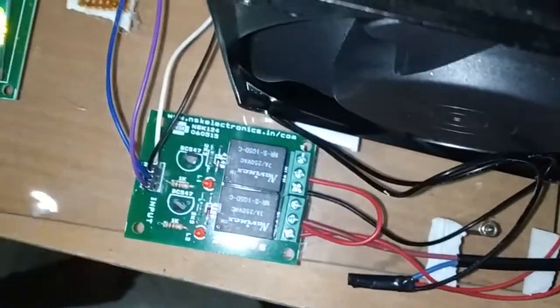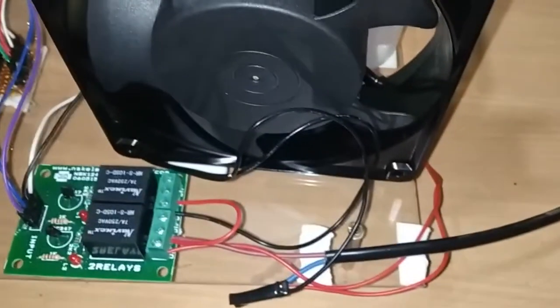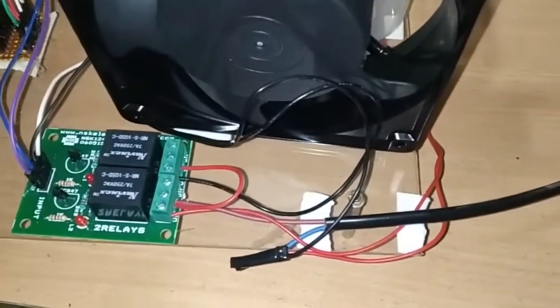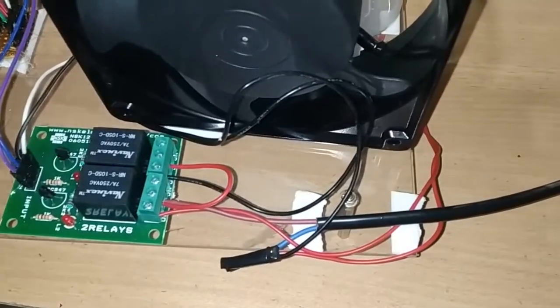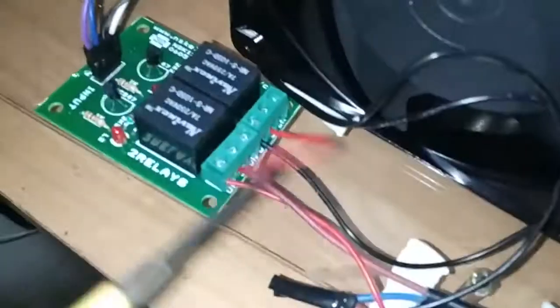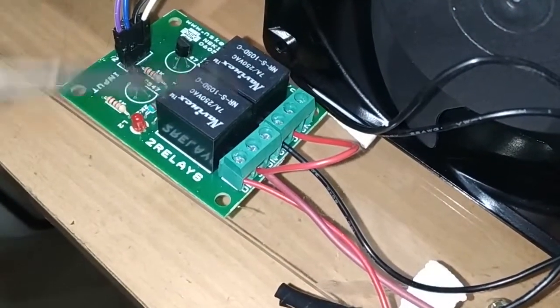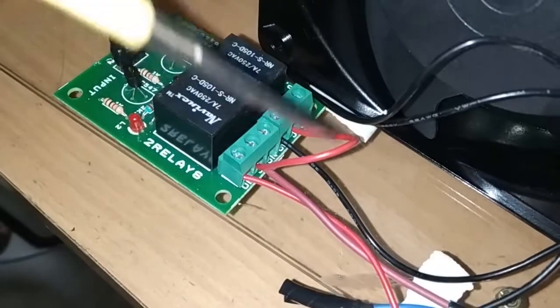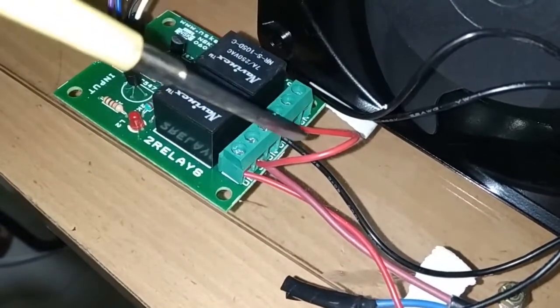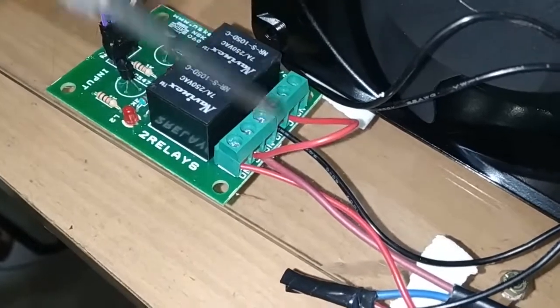Now I will show you how we interface this fan to this relay. This fan has mainly 2 pins. Here the positive pin of the fan we have connected. As it is a 2-channel relay, we have to provide power supply for this heater as well as the fan. That will be provided from the COM. What I have done is, both COMs of the 2-channel relay, I have made a short circuit, a common connection.